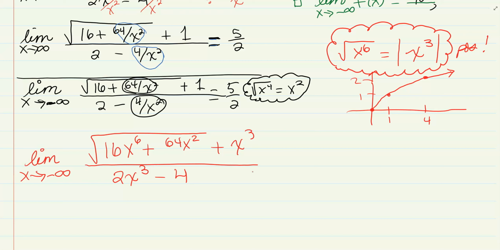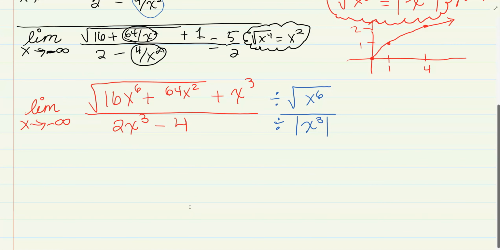Okay, so the same trick will apply. We are going to go ahead and divide by the highest exponent to the numerator and the denominator, which in this case is x to the third, right? But we really want to divide it inside that radical also. So we are thinking square root of x to the 6, right? However, square root of x to the 6 is not just x to the third. It should be the absolute value of x to the third, meaning it is a positive value. Okay? Now, how does that change anything here? Let's take a look.